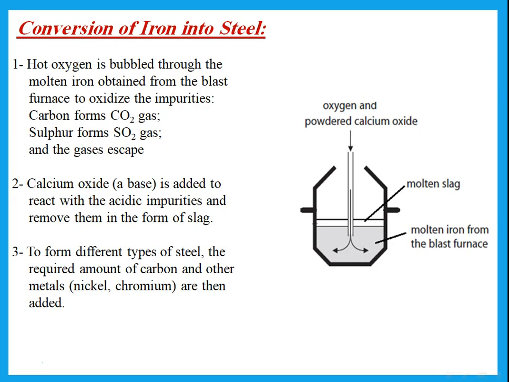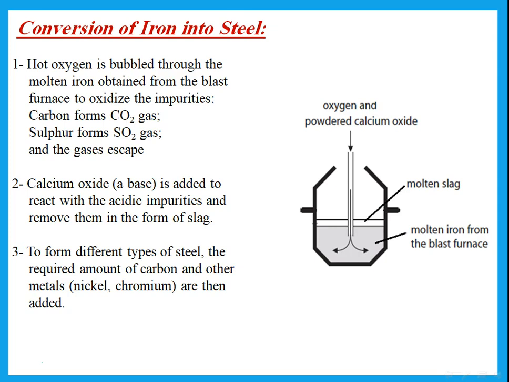Okay, now this iron that we got out of the blast furnace is not pure. I still need to purify it to change it into something we call steel. Steel is actually a mixture of iron and carbon, but I have to add specific amounts of carbon to make specific types of steel. So first of all, I want to purify my iron so that it doesn't have anything in it, and then I can add whatever I need in the specific amounts in order to make whatever type of steel I need to make.